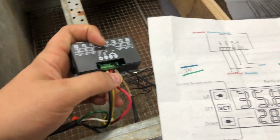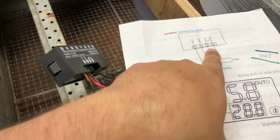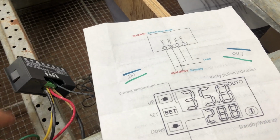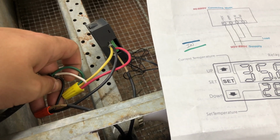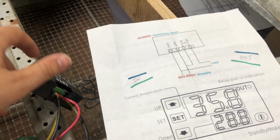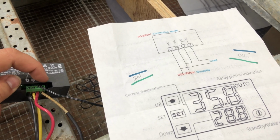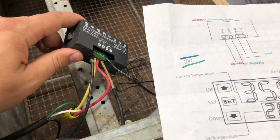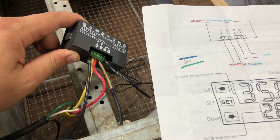Then that comes over to your S1, which is your switch one, which is right here on the print. And then your hot, which is your incoming voltage, comes in here and is wired together, comes over, goes to the load, and then comes back in to S2. So that's how you wire it.